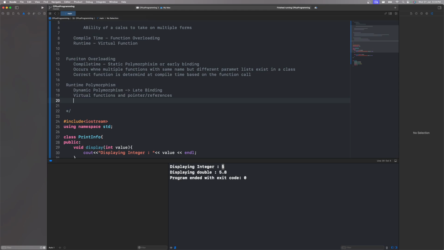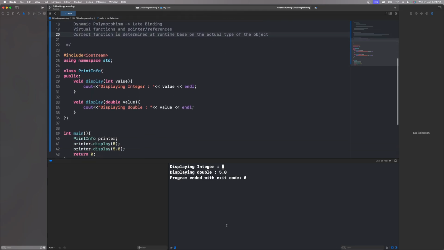The correct function is determined at runtime, based on the actual type of the object. So this is all about runtime polymorphism and virtual functions, right?